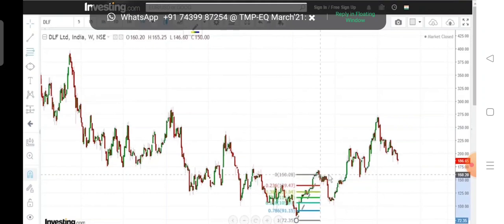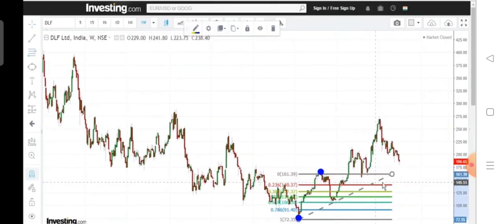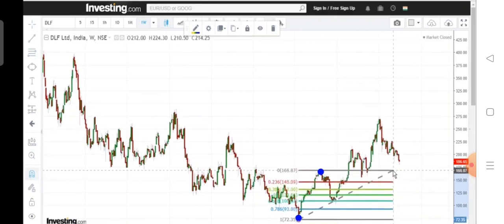The important part here is I would show you how the Fibonacci ratios work. See, first there was this move, right? Now when we talk about where I could go long after this correction, you can see that the 0.618 level was holding, and the market was moving higher. So this could have given me a good entry, and I would have taken the reversals from here based on the Fibonacci ratios.